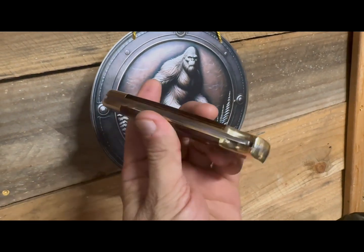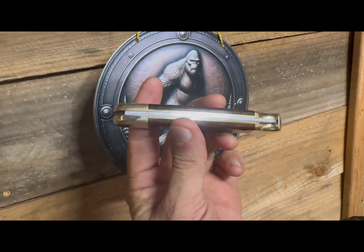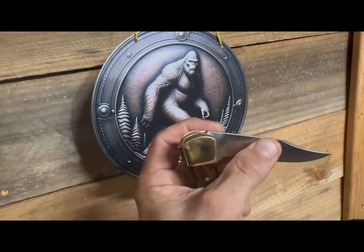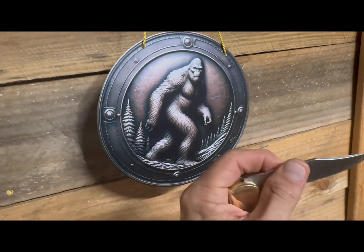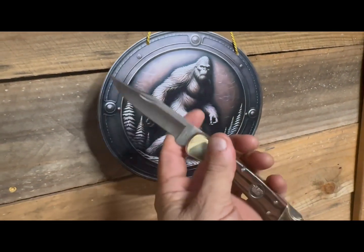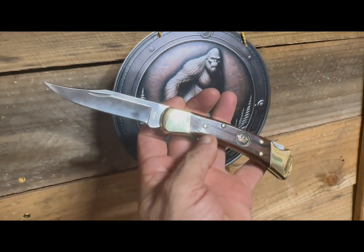And look at this. My heavens. Yep. They fixed all that. I can still open it with one hand.